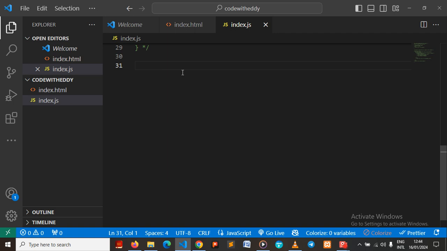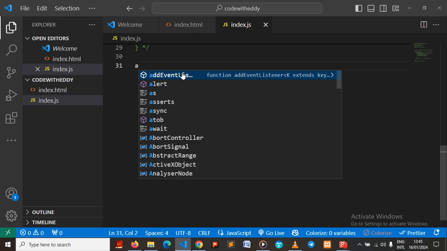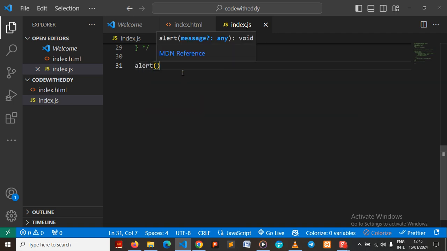And now we have two major types of functions. We have what I will refer to as the inbuilt functions, which you have seen already. What are those functions you have seen already? For example, the inbuilt functions we have with JavaScript, we have something like the alert. That is an inbuilt function. Which other one have we used that you think is actually a function? Yes, you are right on point. The prompt.